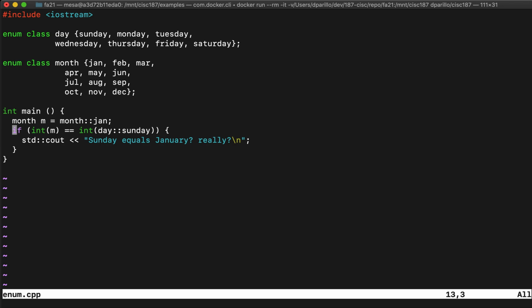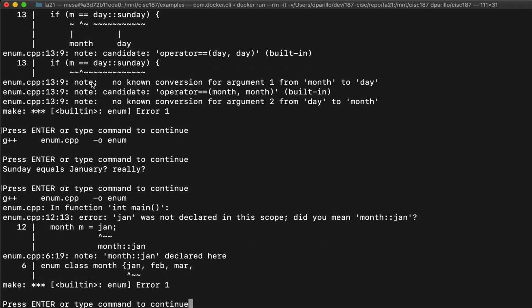And also the symbols that are in our enum are no longer in the global namespace. If we just did something like this and tried to say month M equals January, we get a different error. In this case, the compiler knows that Jan is a symbol associated with an enum, so it asks me, did you mean month Jan?